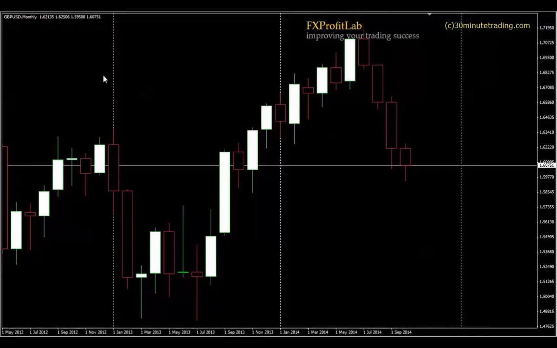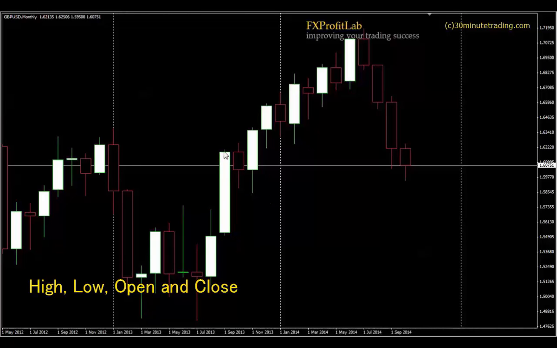For those of you who've not seen my candles training course, candles are essentially these objects here. This is a candle, which is an up candle, and then this is a down candle, and then this is an up candle, and it represents the high, the low, the open and the close. And I'm going to tell you very briefly what the high, the low, the open and the close are.